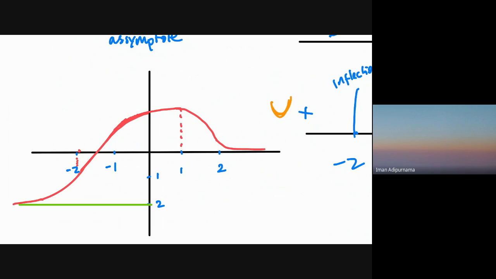You can see that it's actually getting closer to this value. When you have x approaching infinite, and when you have x approaching negative infinity, you have an asymptote. You can also see the slope changing, a positive, negative. Then I think the graph is okay. The graph is okay.